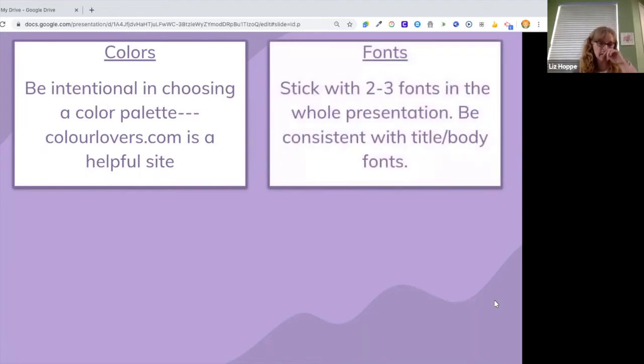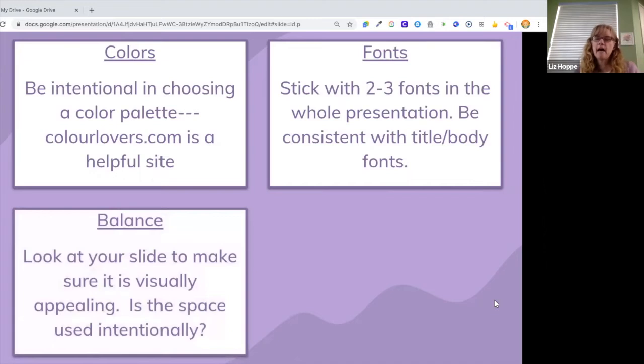Okay, we also talked a little bit about fonts. Thinking about a font, I mean, there's an old joke about not using Comic Sans for stuff that's really serious. It's the same idea, right? I'm using kind of whimsical fonts with this. I'm using unicorns, okay? I wouldn't probably use that if this were a serious presentation about the impacts of blah, blah, blah. If I'm doing a history presentation on World War II, unicorns and cutesy fonts probably wouldn't be the right thing to do, but I would choose just a couple, okay? A couple to stick with for the whole presentation.